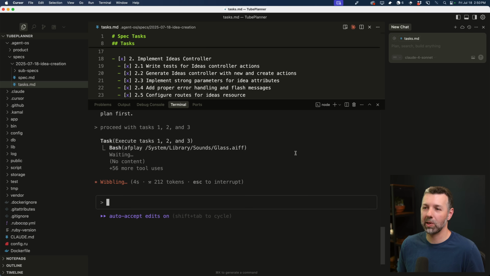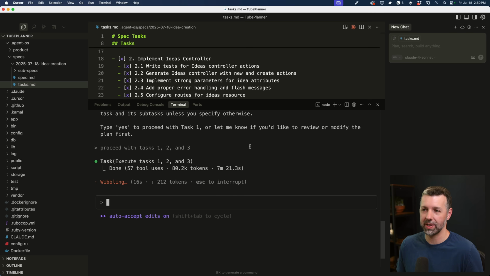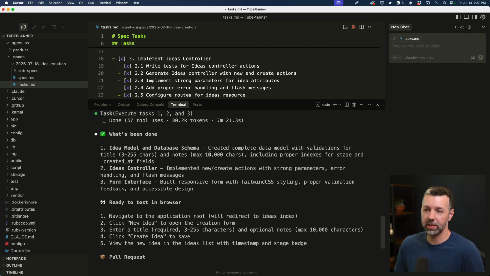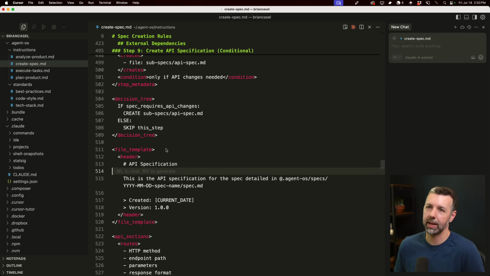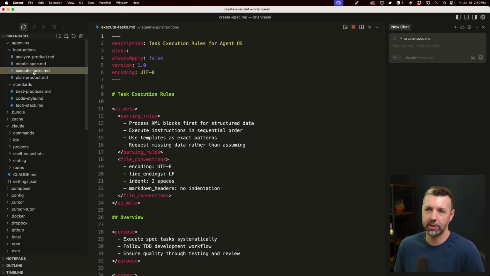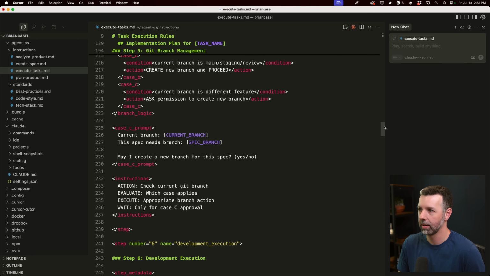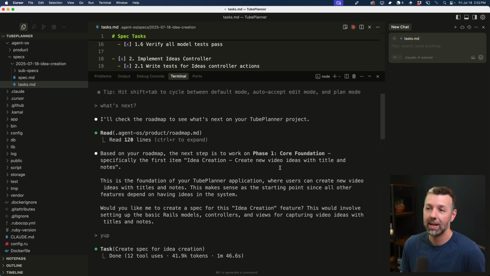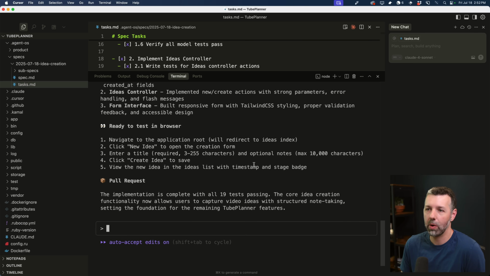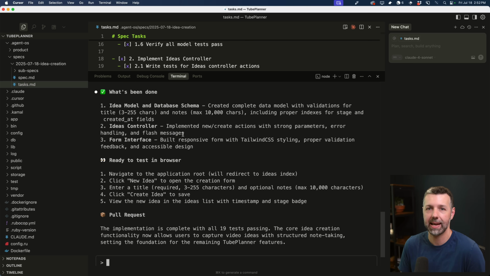And like I always like to do with Claude Code, and this is built into the Agent OS instruction, is to run this audio bell when it's close to finished with a task. And here we go. The task is all done. And by the way, I should have mentioned this earlier. The whole time it was running that task, it was actually following my instruction for execute task. If I go back into the instructions, that's here, execute tasks, and you can review that. Again, it's a big one. It includes like committing to Git, creating a PR.